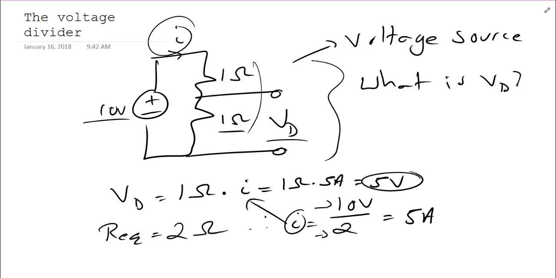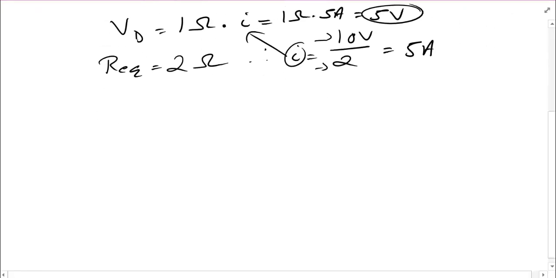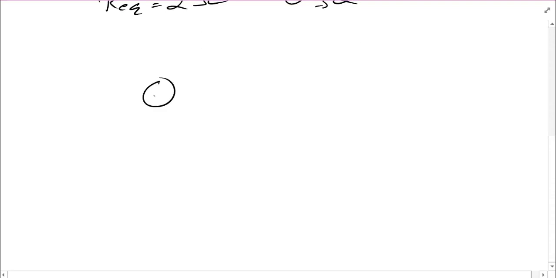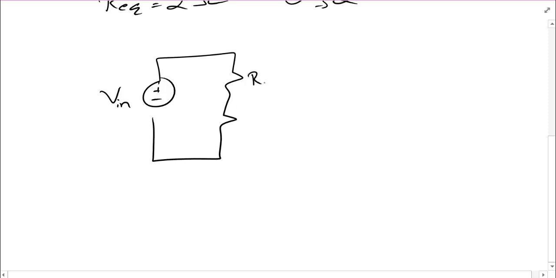But can we do different ways of division? Can we do, for example, 2/3 of the voltage? In fact, we can. Rather than dealing with known resistors, let's call them R1 and R2, and let's redo our analysis and see what we end up with for VD. So, doing everything as generically as I can, I just have a voltage source V. Typically we call this Vin, or the input voltage. And then I have my two resistors, R1 and R2. I still have the current I, and I'm interested in this which we're calling VD, V divided.